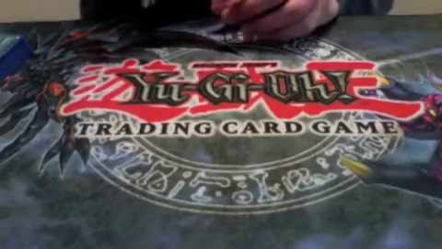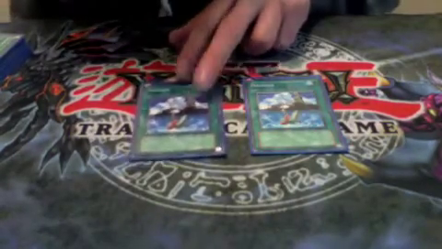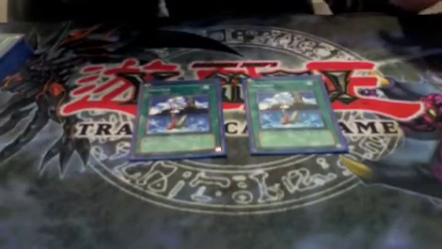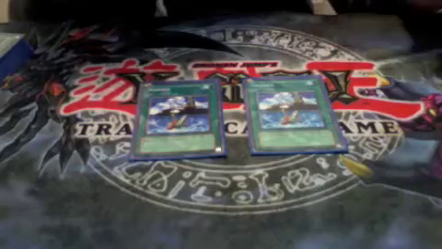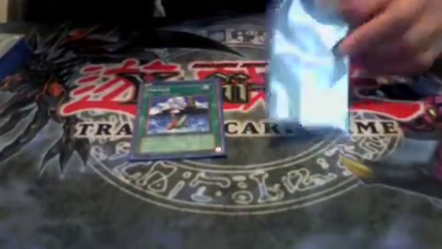Next card, 2 Salvage. Salvage returns any water monster with 1500 attack or less to the owner's hand. Basically, you get back Diva, get back whatever you want. It's a +1, so yeah.